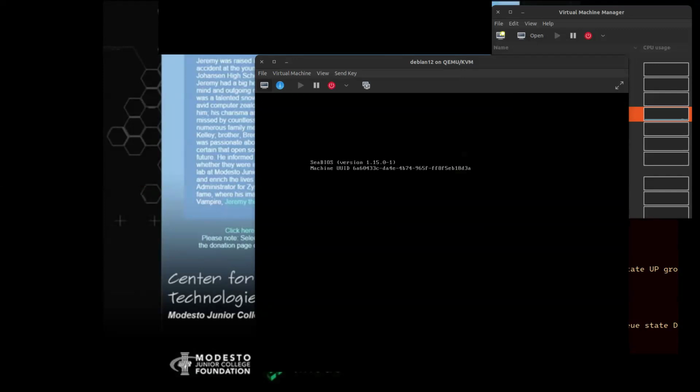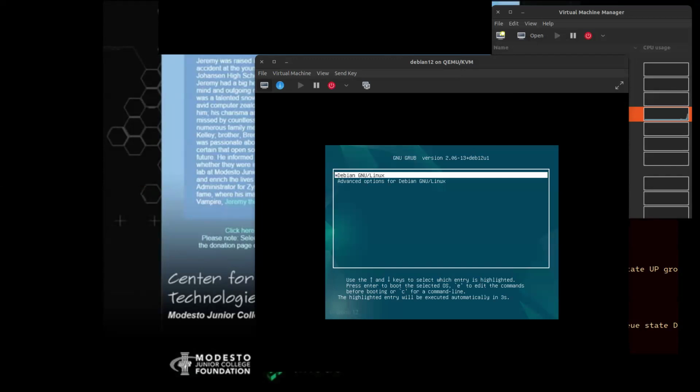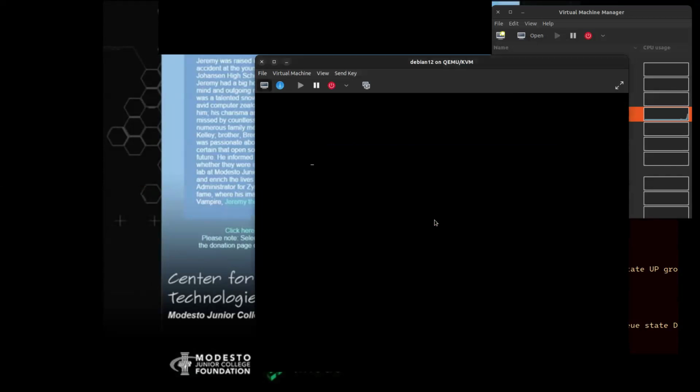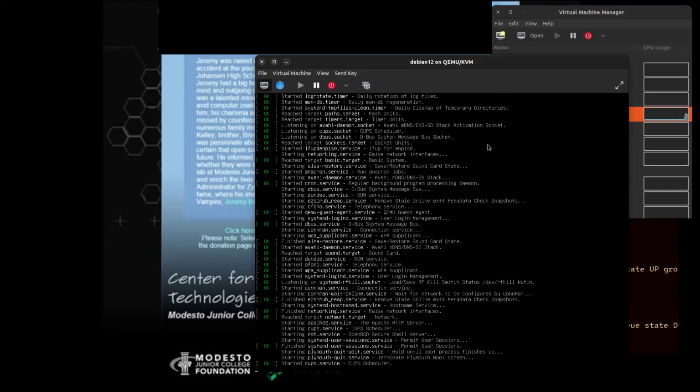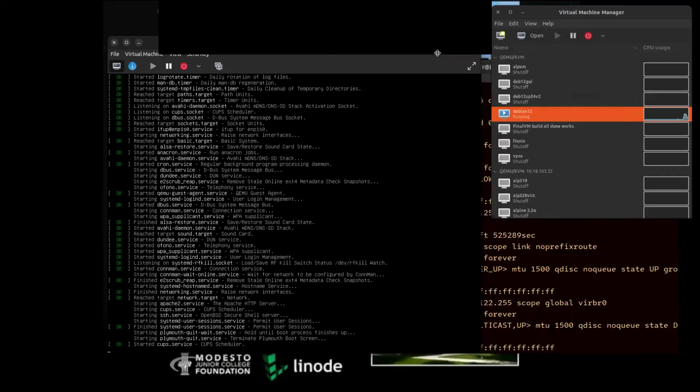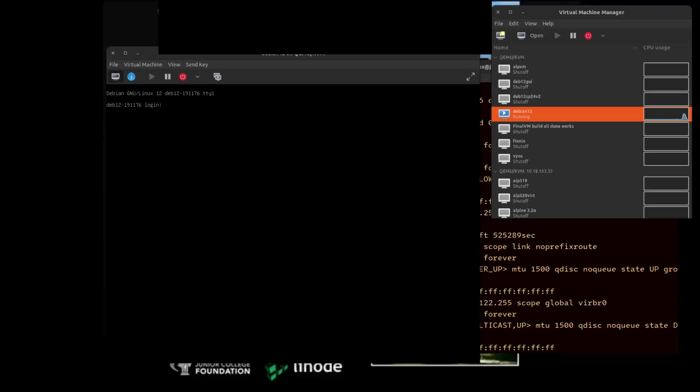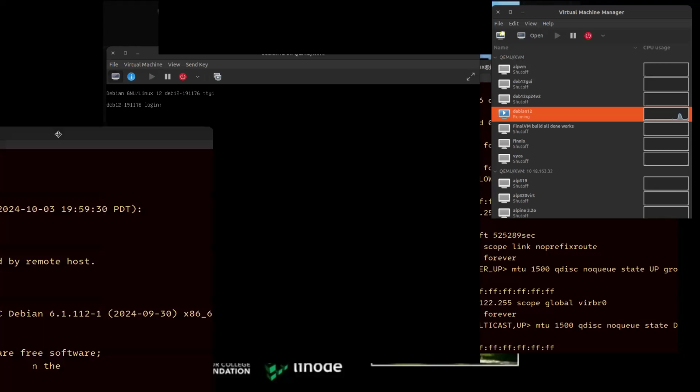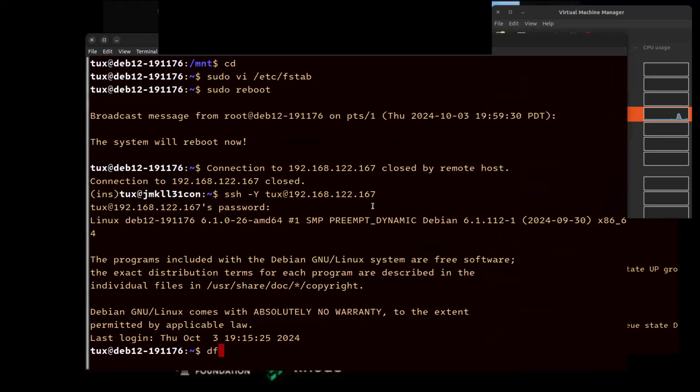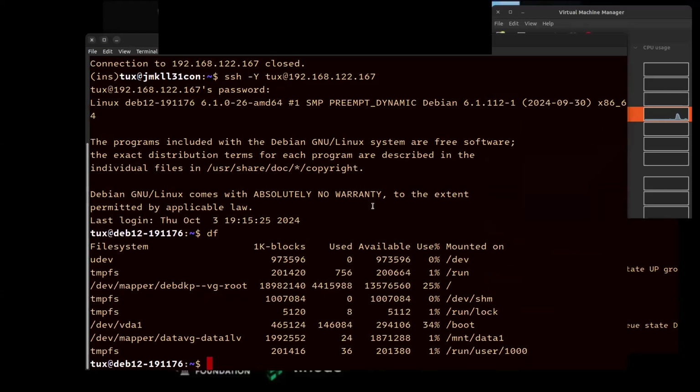Because Linux has a lot of control over the boot process. It is a lot faster as a VM than on hardware, that's for sure. All right, let me log in again. No errors, everything worked. Now, if I do df, what do I see? Ta-da! /mnt/data1.